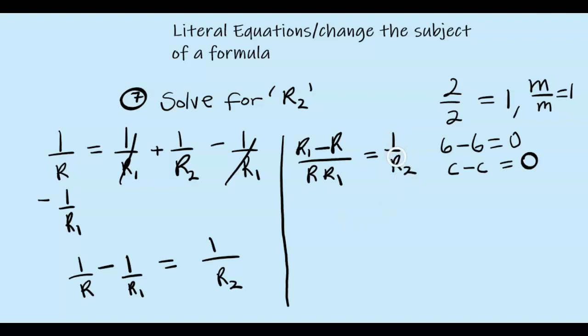Here we have been asked for r2, not 1 over r2. So we can flip this. And once we flip this, we can also flip this one. That's another way. Or you can cross multiply and then divide again. But if we flip, that's going to make it easy for us. So we're going to flip this, which becomes r2 over 1. And we'll also flip this. So here we got r1 all divided by r1 minus r.